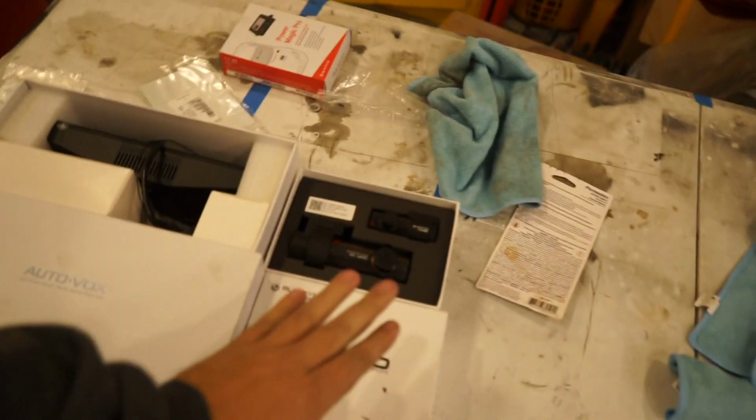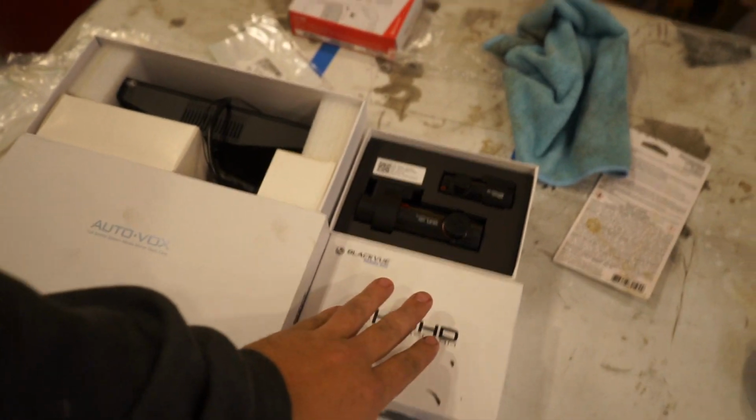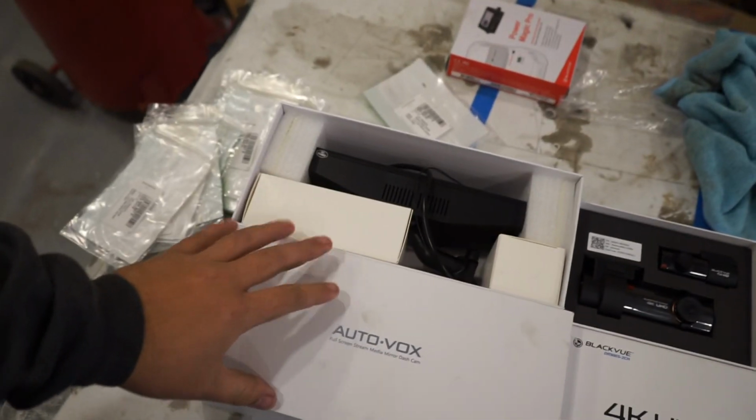Also today I'm going to be installing the Blackview DRS 900 4K dash camera, as well as the Autohaus X1 Pro. This rear view mirror is actually a full screen and will allow me to see behind the car, because the rear view camera on the car before was not working properly. So I'm installing this one, and this one's an HD version. The benefit of having this one is it also records everything that happens behind the car.